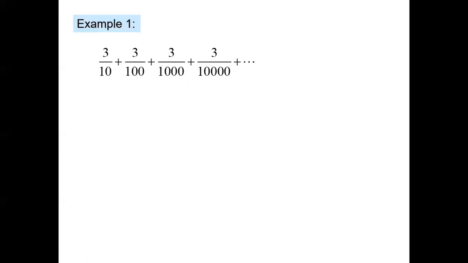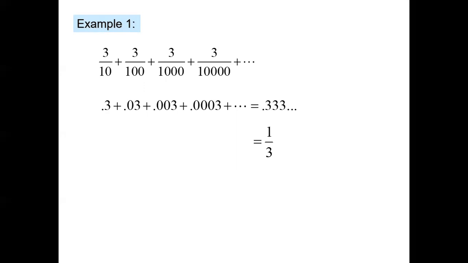So let's look at a couple examples. Now remember, not all series are geometric. Is this geometric? Yeah, I think so. I'm multiplying by 1/10 every single time. And since I'm multiplying by 1/10 every single time, 1/10 is within the interval of convergence between -1 and 1, so this will converge. But frankly, we could look at this in terms of decimals. 3/10, 3/100, 3/1000. And adding all those up, you can see what that's going to add up to. It's just going to add up to 0.3 repeating. So it comes out to converge to a third.